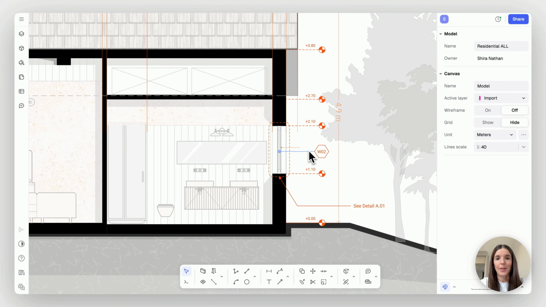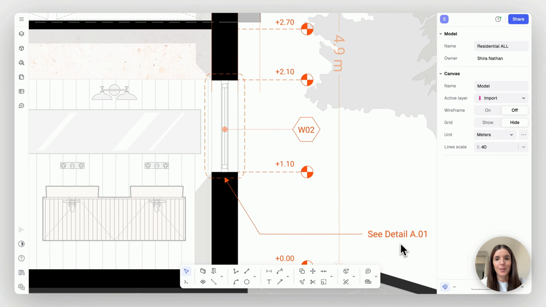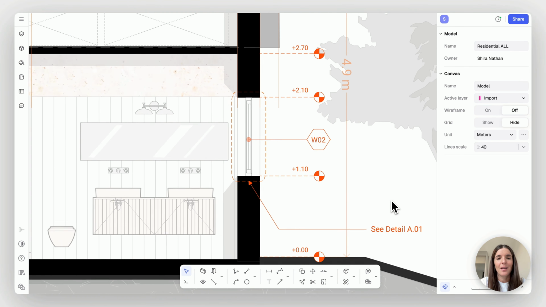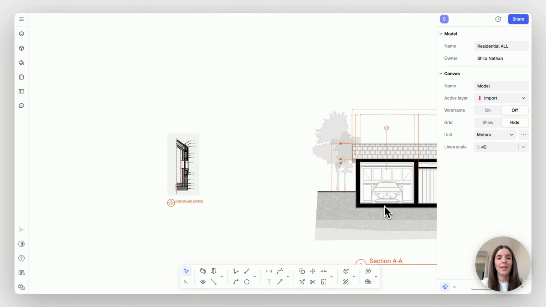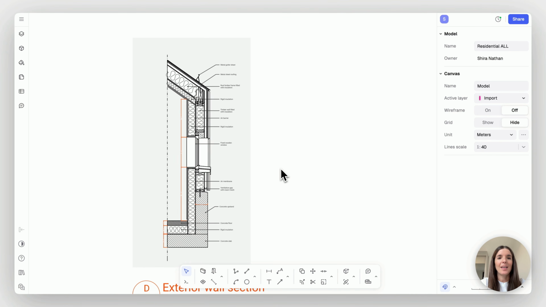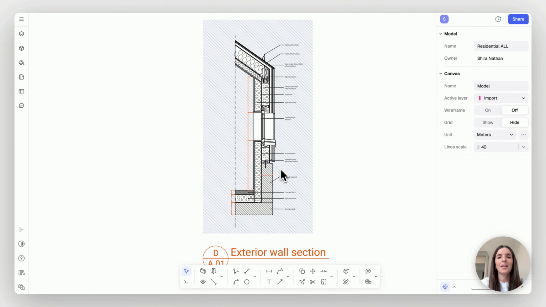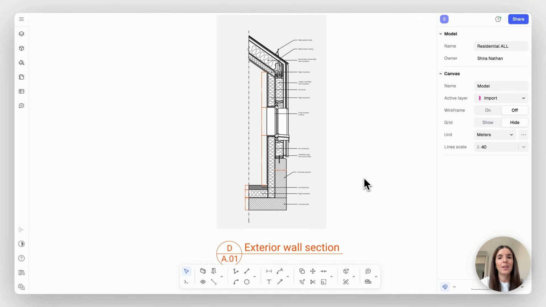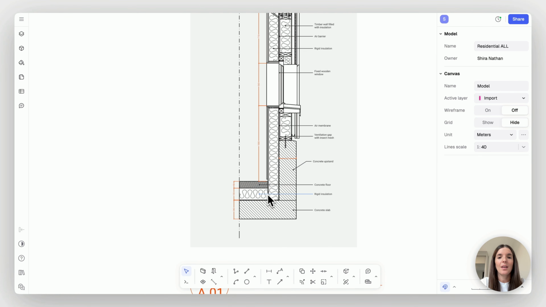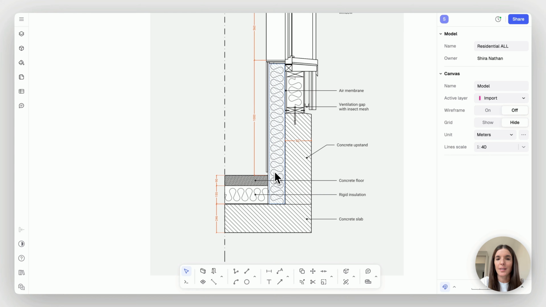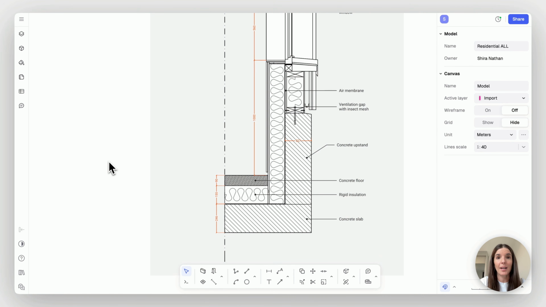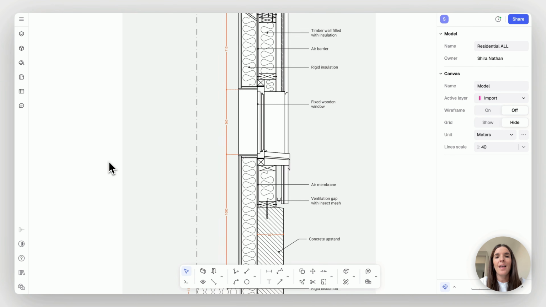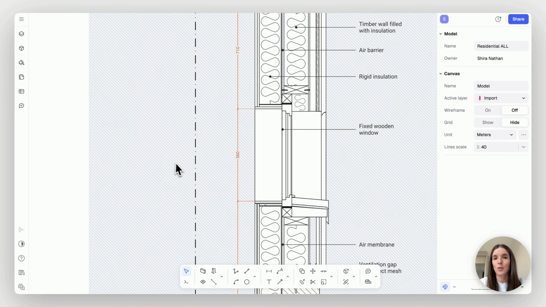So what I want to show you now is how this detail looks like and how you can create it. I'm going to zoom out and go to this detail that I've placed on the canvas already. And as I mentioned before, the detail is here to show a few things. So first of all, the materiality, construction materials, insulation, concrete, gypsum, which kind of slabs are to be applied in construction. And for windows installation, this is super critical.